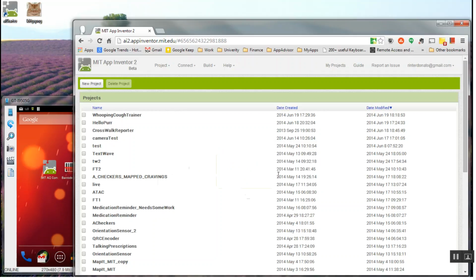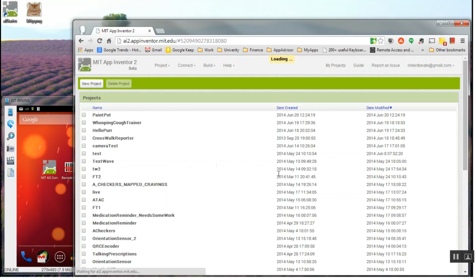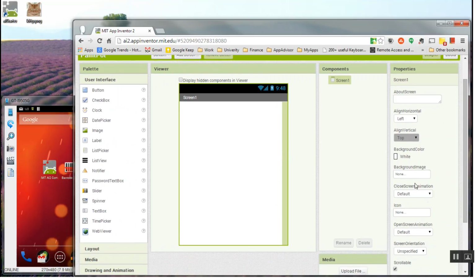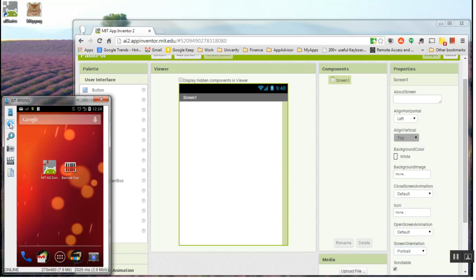I'm going to click OK, and right away go in and change this name so we can see it stored on our screen when it comes up. Now it's in here. I typically like to set the screen orientation to portrait, so when I tilt it, it doesn't rearrange itself. So here, when I flip it, it stays the same, okay?